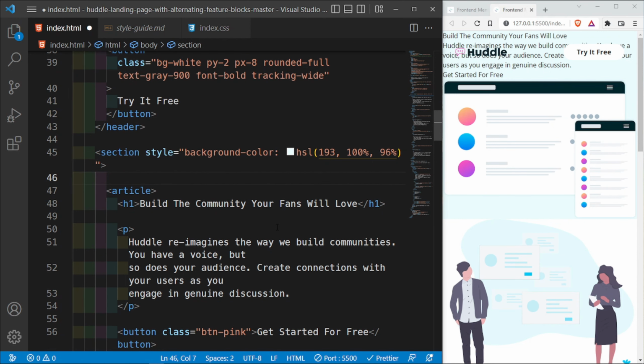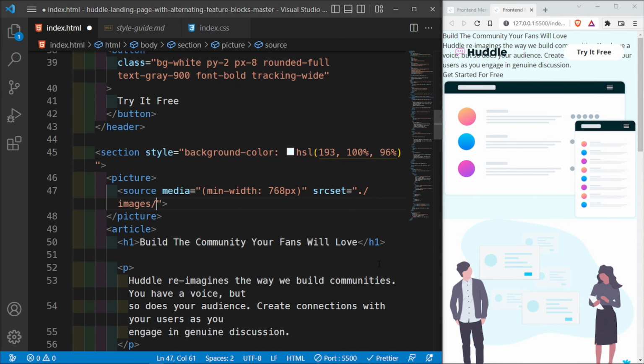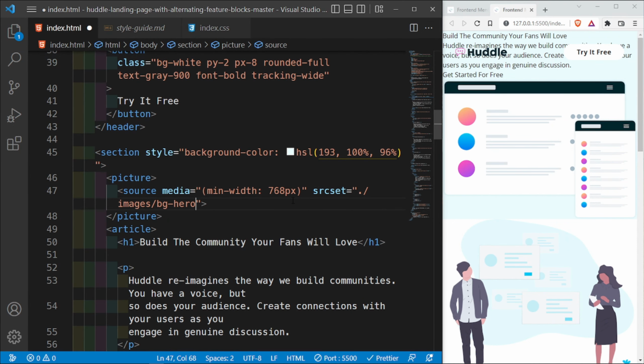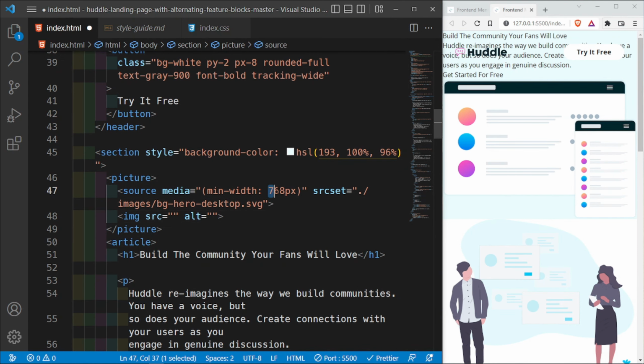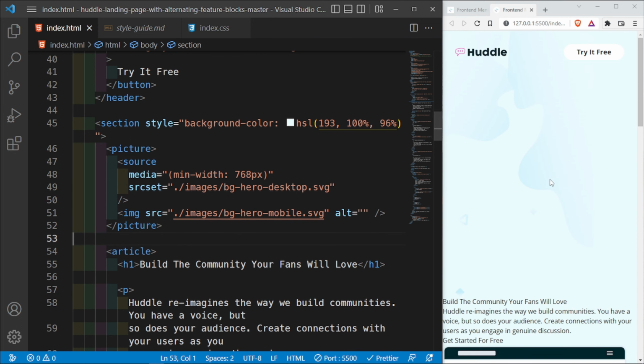And you know what, I've just remembered as well that this needs to have a, what's it called, a background image. So let's add in a picture tag here. And then this picture tag takes in a source media, so we're going to specify that for a min width of 768 pixels, meaning when the device width exceeds 768 pixels, then you want a bigger desktop background to show up. And this is coming from /images/bg-hero-desktop.svg. Let me confirm. And then on smaller screens, so if your device is less than 768 pixels, then you want the bg-hero-mobile to show up. So when I save this, it's going to break a bit, but we're going to fix it anyway.